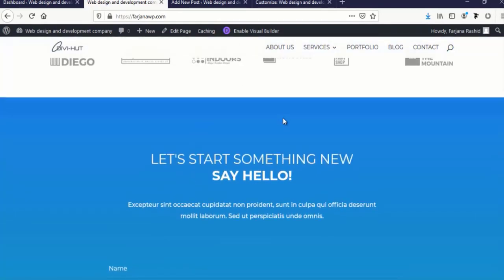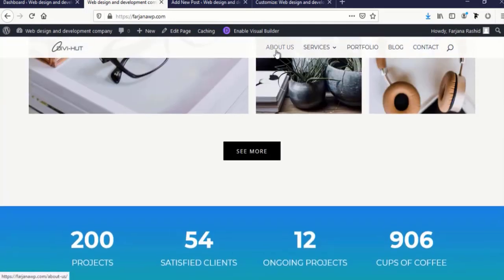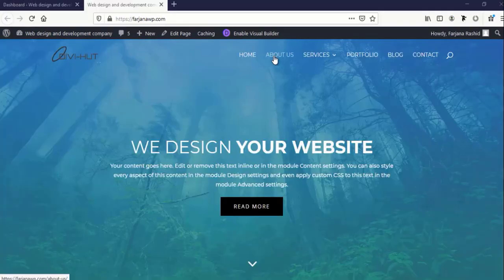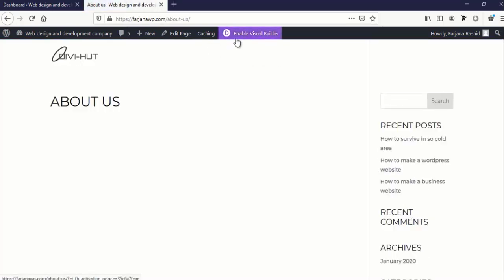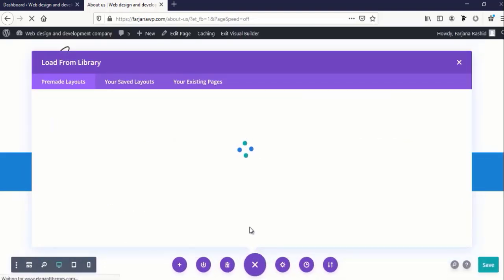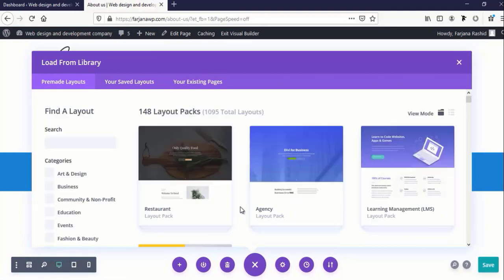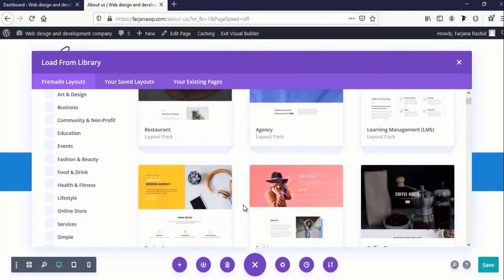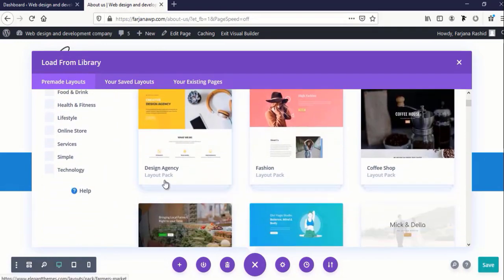Okay, so now we are going to style our About Us page. For designing the About Us page, I'm going to the About Us page and then going to our visual builder. And for this page, I will take a pre-made layout. Here we already took some part from this layout.